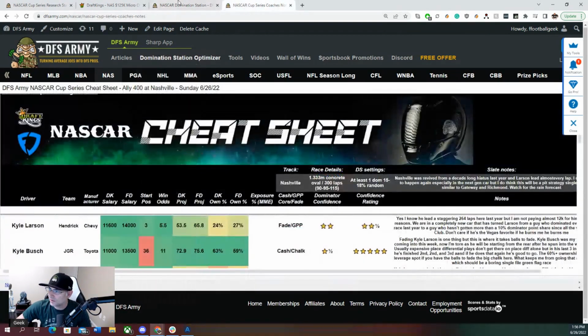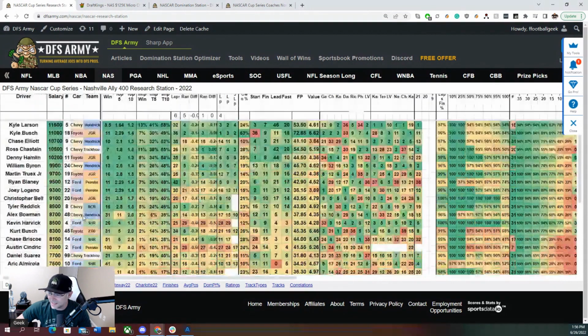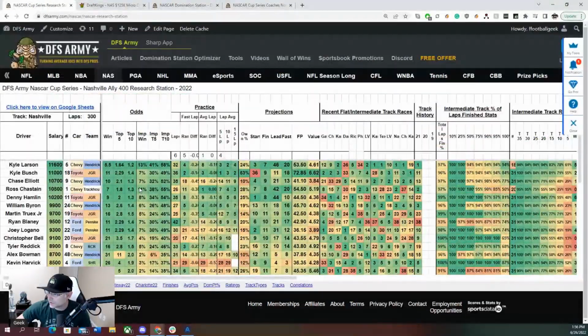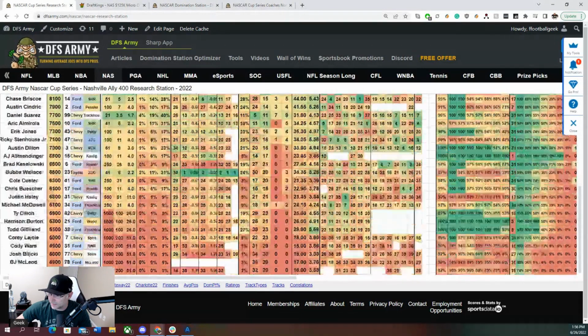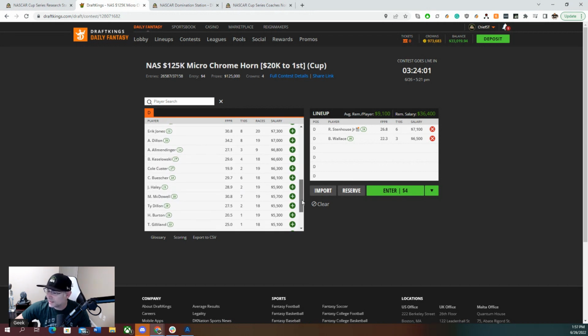Another interesting component with Bubba is his win odds are significantly better than everybody else in his price range. I actually like him as a potential winner here. If you take a look at Bubba against people in his price range, he's 41 to 1, which doesn't seem that great, but everybody else in his salary range is 250 to 1, 100 to 1, 500 to 1, 250 to 1. So Bubba has real win odds in this race. He's starting 30th and he's super cheap. What's not to like about Bubba? Ain't no burger better than a Bubba, I'll tell you right now. So let's put him in.